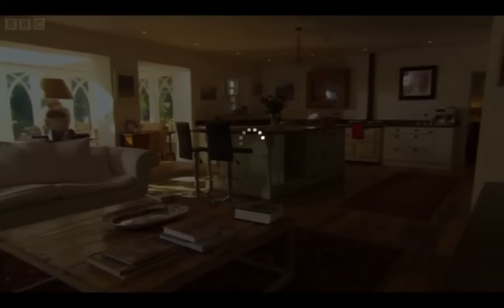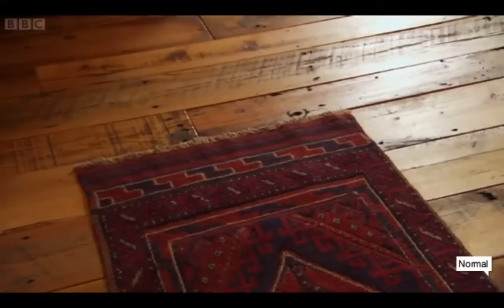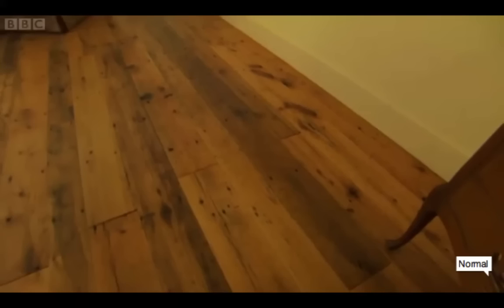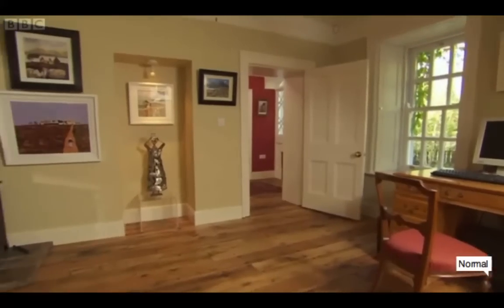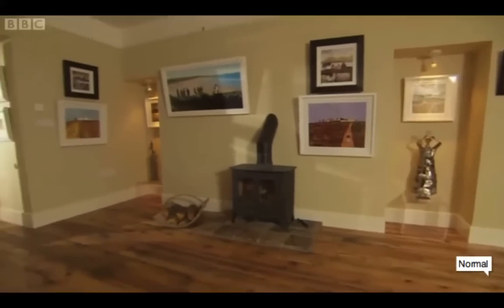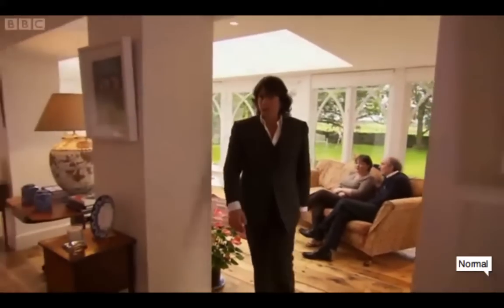This whole new section rhymes so beautifully with the original house. The floor is a real star of the show — the flooring is 150 years old, salvaged from an Amish barn in the United States, and it's now their pride and joy. The flooring blends the old and the new; you don't feel you're walking from the old part to the new bit. You have to respect the building and its various phases and the site's history, but at the same time not have it feel like a museum. A historical stunner of a house given a modern reinvigoration.